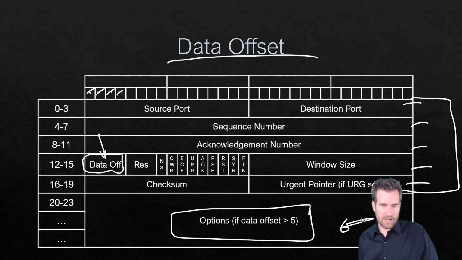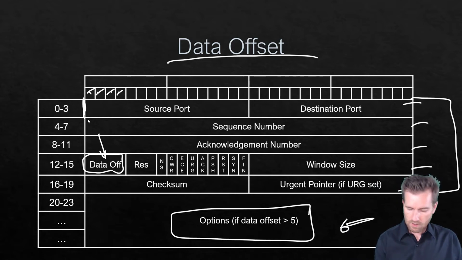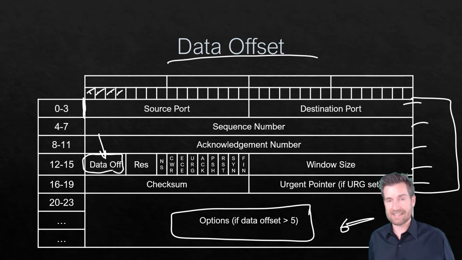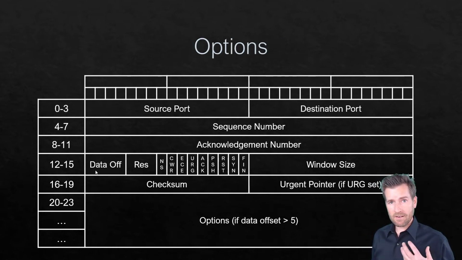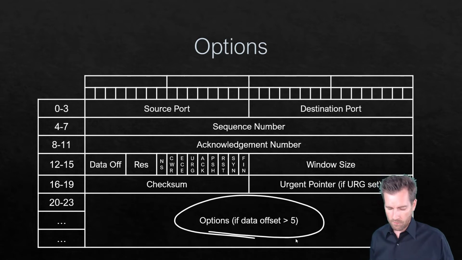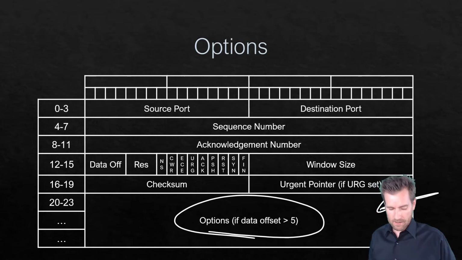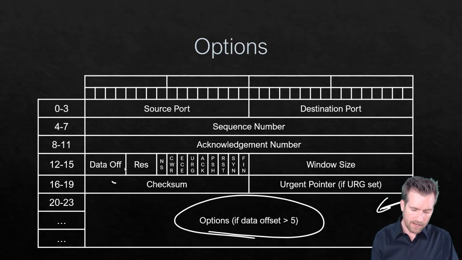And the reason it's called data offset is because of how shifted the data is from the start of this segment. So it's from the start of the segment, wherever this is right here, to when you'll actually start seeing the data. So that's the data offset. The TCP header can send some additional information or some additional options along with it. So this last field deals with different options that we're setting as we're sending TCP segments back and forth. Whether we have options or not, and how much data is within that options field, is determined by the data offset.